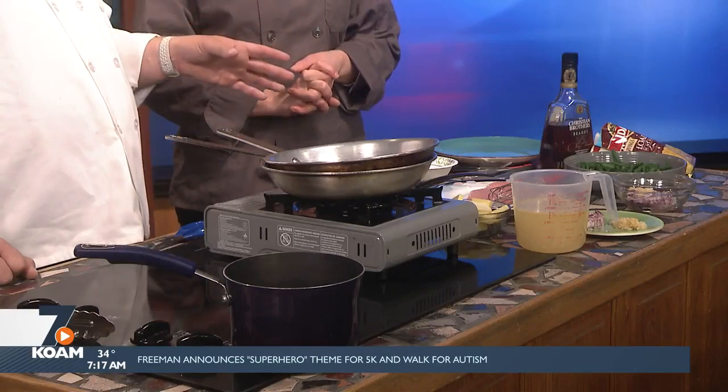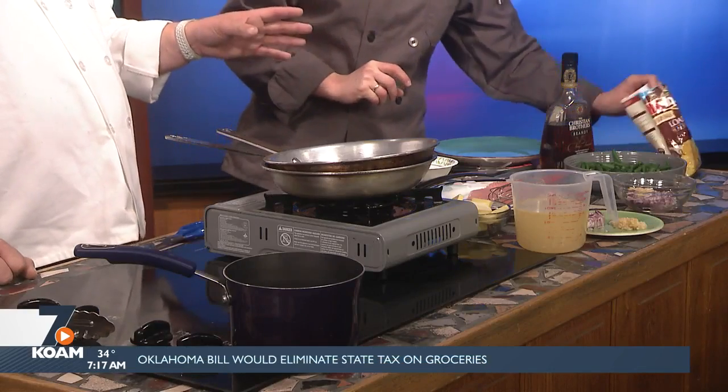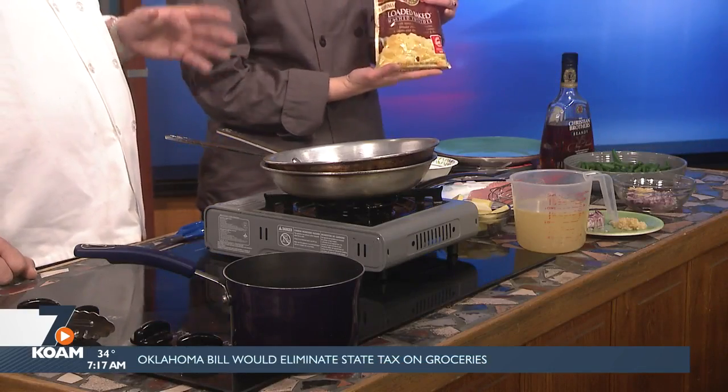That's true. But we're going to use the frozen green beans from this morning. We're going to use a packet mashed potato specifically because it's shelf stable and we're looking to consume on a budget. So these are actually really healthy for you and really easy to eat. The only consideration you need to take is if you have a gluten-free person in your home, because it does have a little bit of gluten inside of it. But even if you went with actual potatoes, those aren't expensive either. They just take a little bit more time.